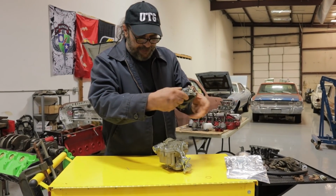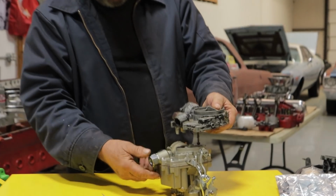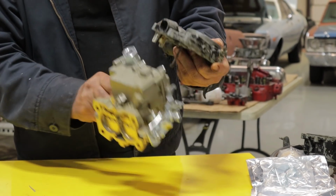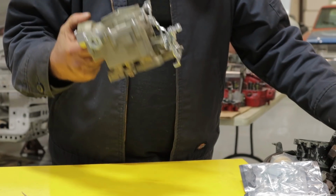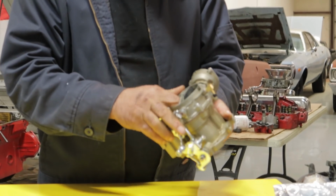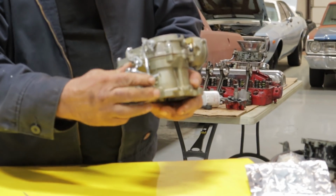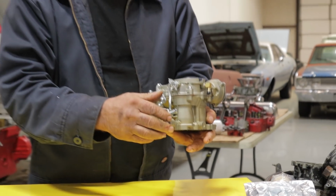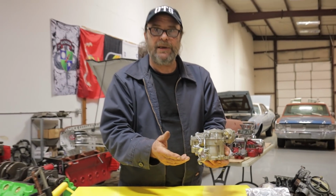Oh, okay, we got the same thing here. They just put an extra fitting in it. I guess you just move this thing around to whatever position you need it in. Choke operation is nice and smooth. Throttle operation is nice and smooth. This is good stuff so far. 199 bucks. How do you go wrong?